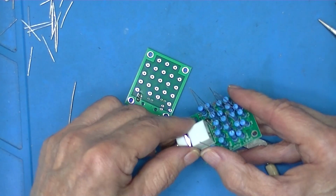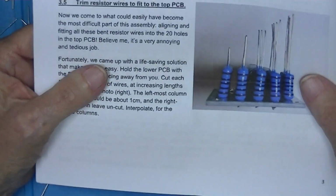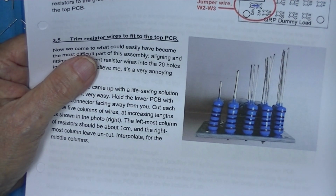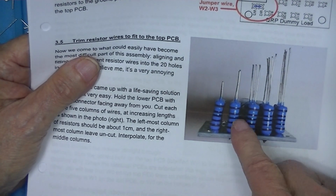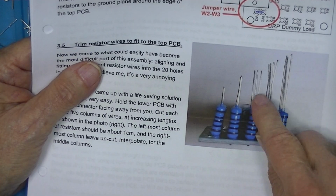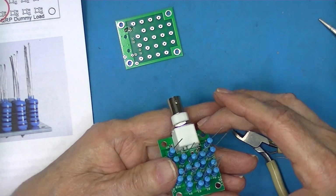Well, that's a colossal pain. What they would have you do is cut the wires. So there's some long wires and some short wires. After all, once the board's on, you're in. Cut them off just on the other side of the board anyway. It's easier to fit different size wires in these holes. Sort of up to you how you want to cut them.